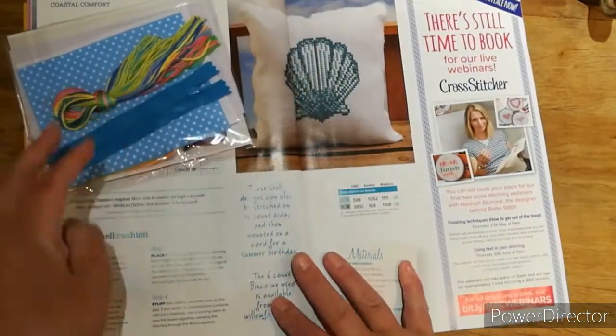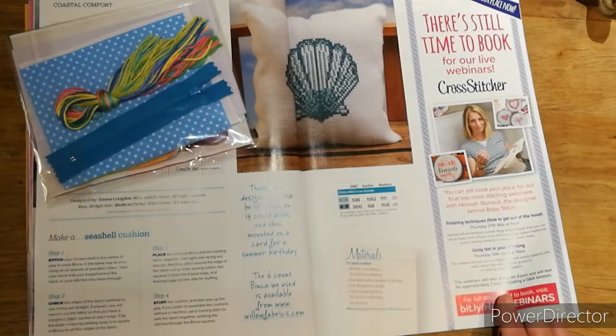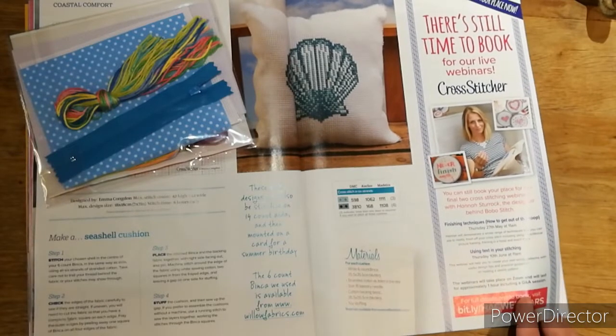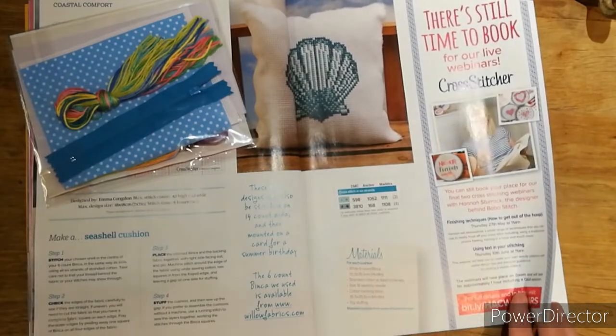So this one is 42 high by 42 wide, each one of them. They will take approximately 6 hours for each cushion. And they'll list there all the materials that you would need.